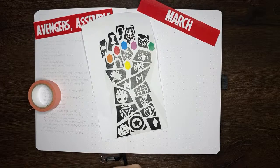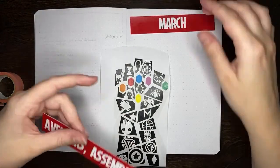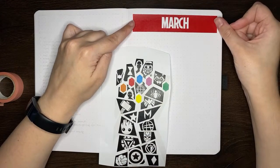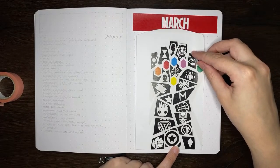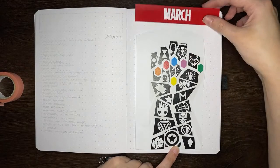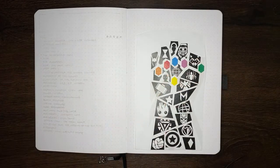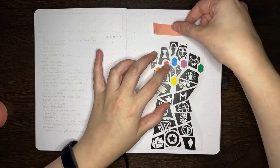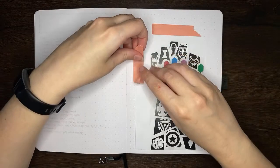My good scissors are downstairs because I was using them to help Rachel do something with her journal. But so we're just going to put Avengers Assemble and March. No, okay, we'll leave March here just for now so that we can actually see how things are going to line up. So March is going to go here, and then this guy is going to go in the middle-ish. There. Yeah. Alright. Now we can put that away, and now we can stick that down. Stay. So just with some washi tape to keep it in the right place while we do our little tracing trick. I'll usually washi tape it in at a couple places just so that it's as secure as possible. Put that there.